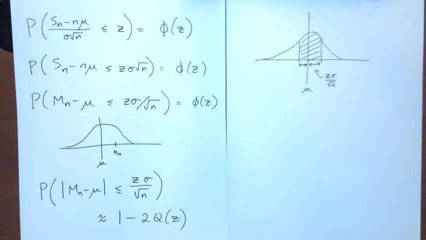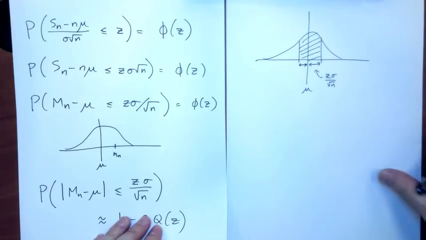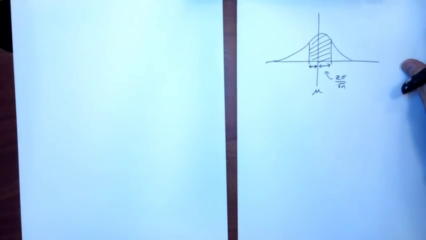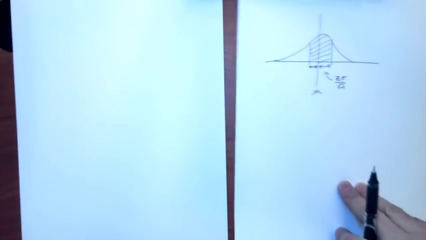That's the way these problems tend to work, and I'm going to give you a whole bunch of problems along those lines. So let's do a couple of examples that use this idea. That will make it a little bit more clear. And on this homework, you're going to get back to Q tables and being used to using them.